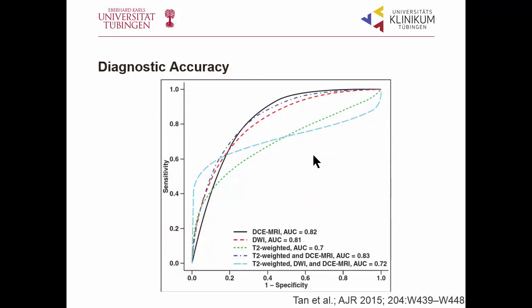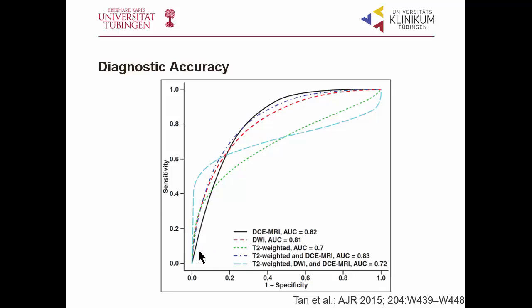What about the diagnostic accuracy of DCE MRI compared to its competitor, ADC, diffusion-weighted imaging? When we look at the area under the curve, it is almost the same for DCE MRI and DWI. And DCE MRI also increased the diagnostic accuracy a little bit when combined with T2-weighted imaging.